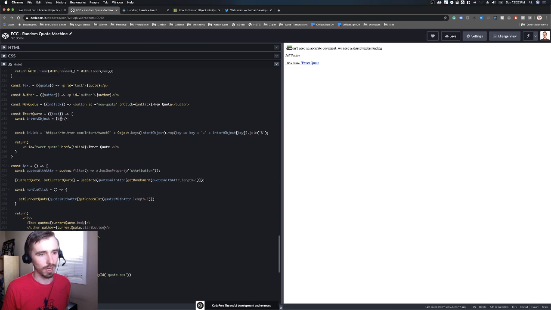And we could do that by setting our text equal to, actually we could just do it here. So tweet quote, and then we want it to be the current quote. I'm going to try these template strings again because it might have just been my own fault.